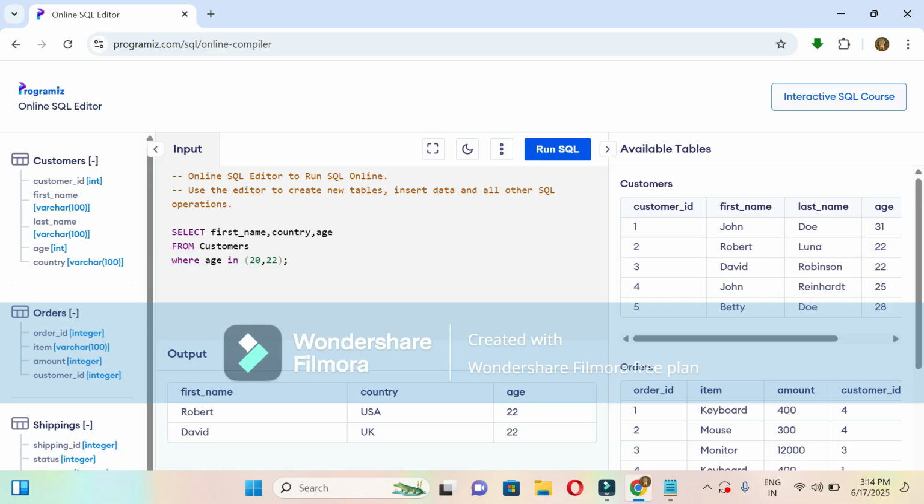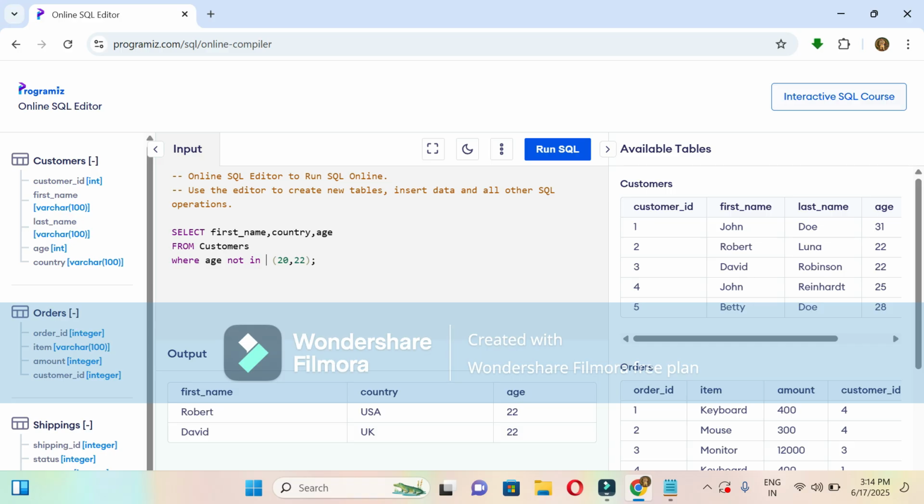In is a membership operator. There are two membership operators: in and not in. If I give not in, it means I have to get those records whose age is not 20 or 22. You can see here I'm filtering out the records as per my condition.